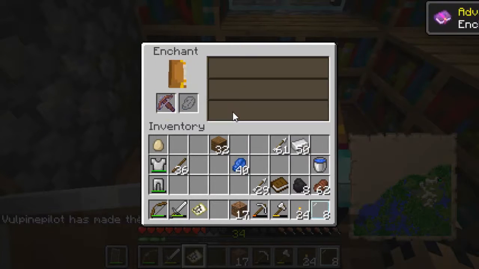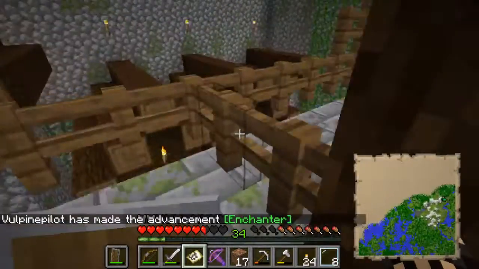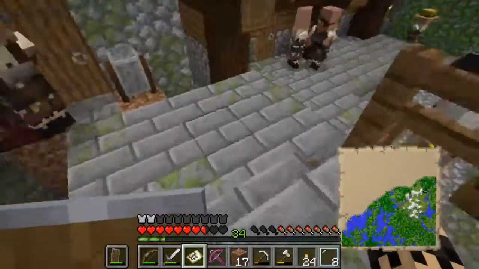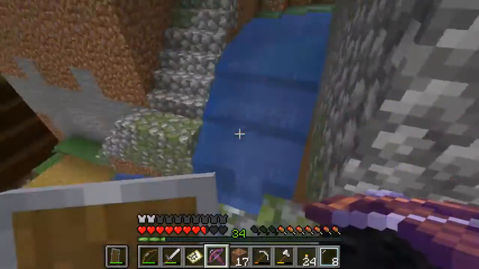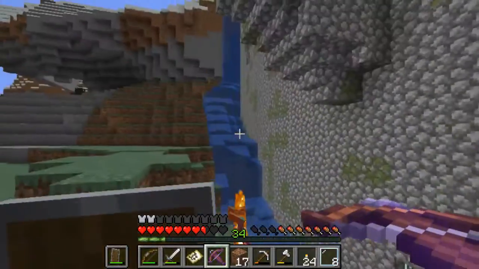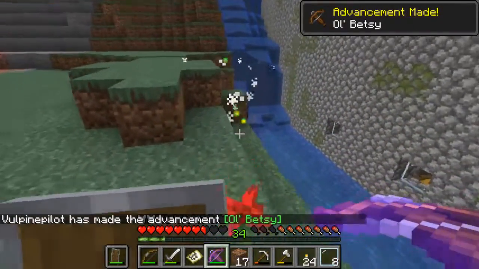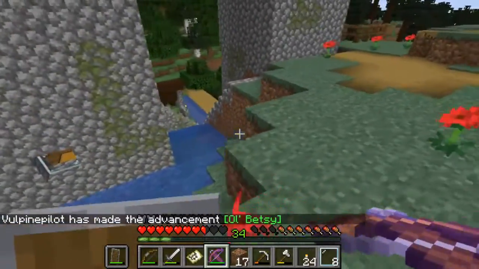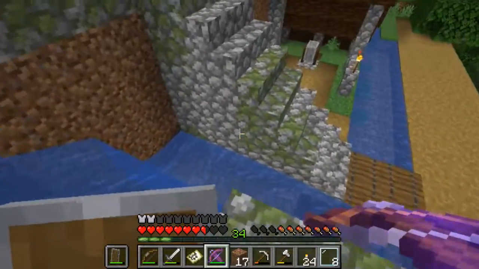All right, multi-shot. I have no idea what that does, but that sounds pretty cool. Let's go find out. Ha, I finally made that jump. There he is, hiding out under the chimney. Alright, so it shot two arrows instead of one. That's exactly what you'd expect multi-shot to be.